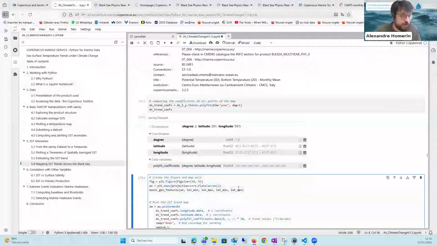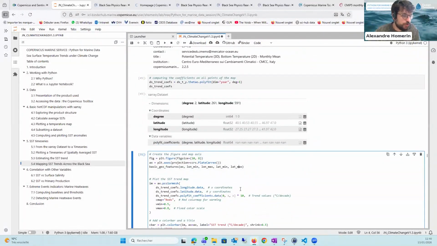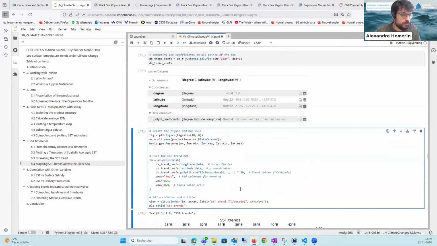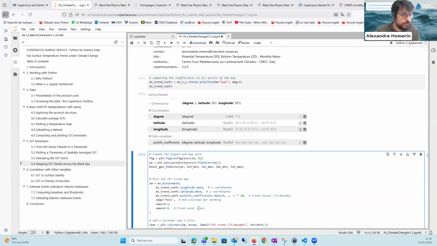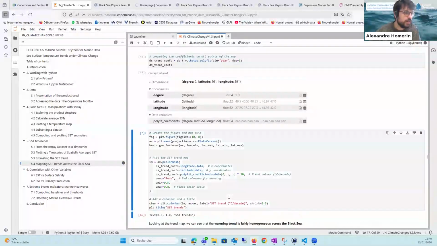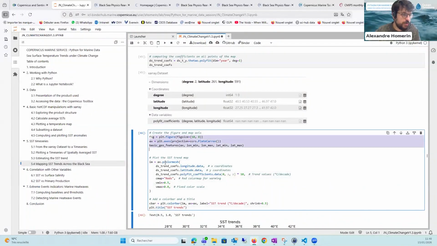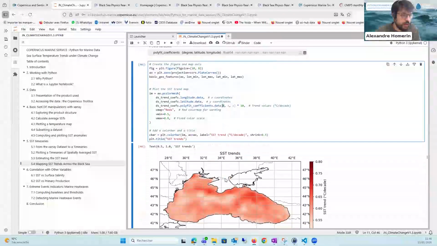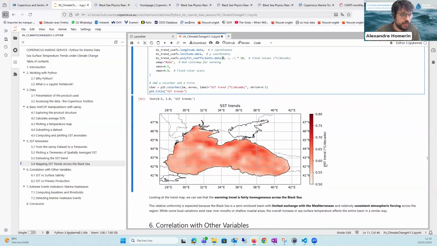And so now I can plot the warming rate at each point of the map by plotting just the slope values on a map. So now you know how to draw a map, still using the pcolormesh function. And I'm selecting the slope, not the intercept. And I have my SST trends in degrees Celsius per decade.